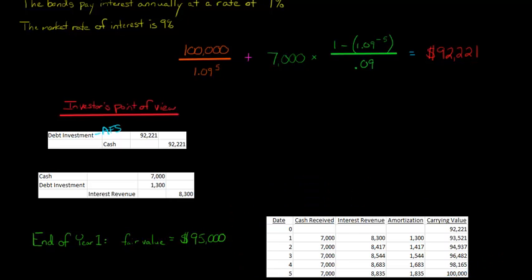At the end of the first year, they're going to need to make an adjusting journal entry because they've received interest. The investor has been paid interest by Babu, so you're going to debit cash, debit debt investment - you're basically amortizing the discount and so forth. We've talked about those things, so I won't get into all that. We have another video on it.